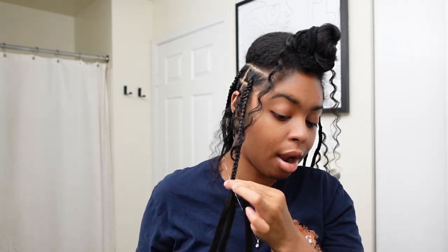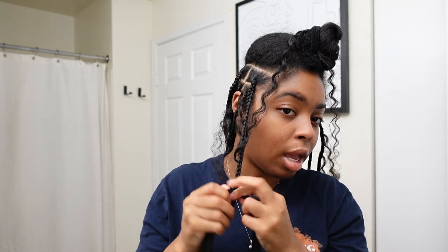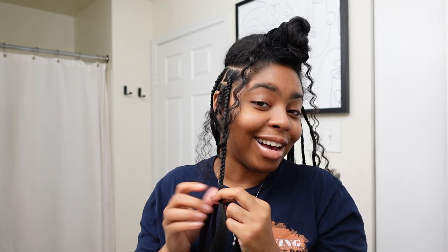So far we added three straight pieces of hair. I'm about to add about two to three more depending on the thickness of the braid and the length of the braid. And then I'll just continue to add it in between my index finger and my thumb, and I just braid down.